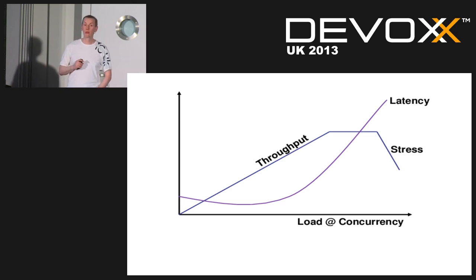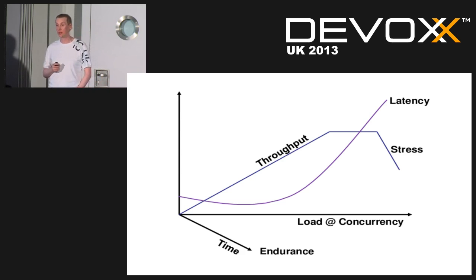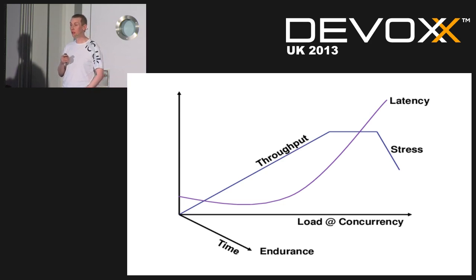One of the most important things I find quite often is when people test, they don't test for a long enough period. They don't test to find the endurance of their system. So this endurance testing or soak testing you'll hear. At the low end, this is really important for finding out, have you actually warmed your system up sufficiently? For example, Java does not compile methods on the server VM until it's had 10,000 observations within that method. So you have to make sure you've actually warmed it up to compile it.